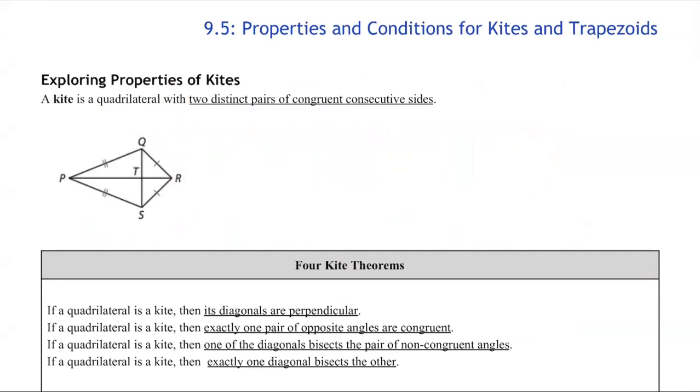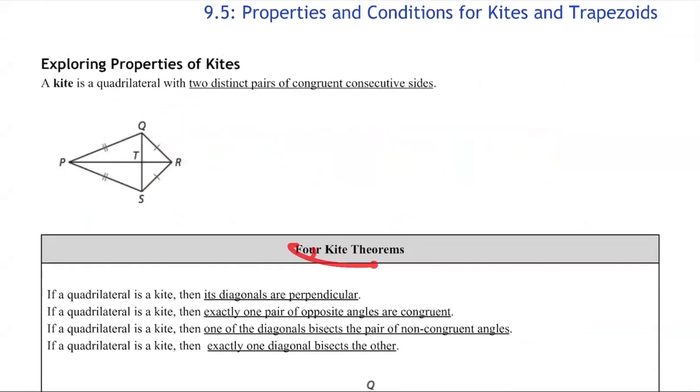So we know that these two are congruent and these two are congruent, but these two are not congruent to each other, right? So that's what they mean by that. An interesting observation we should have before we go into this is that essentially this is made up of two different isosceles triangles with a common base, right? That's one way to think about that.